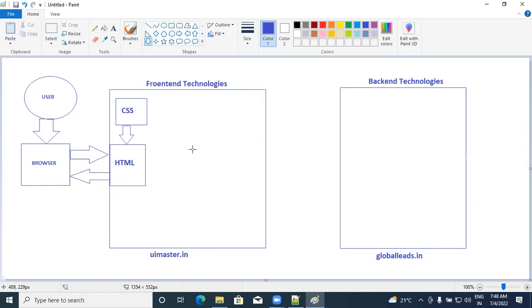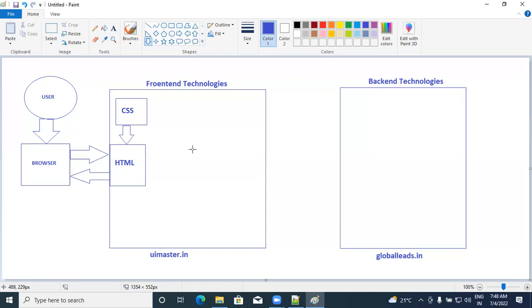Out of the two, where do you need to start from? In fact, if you remove HTML, CSS will say I'm helpless, I cannot deal with the browser. Guaranteed, CSS cannot deal with the browser without HTML. CSS deals with the browser with the help of HTML only. CSS will give its features to HTML.